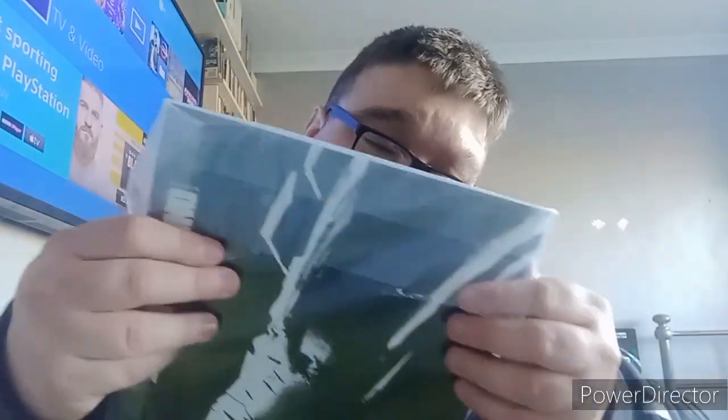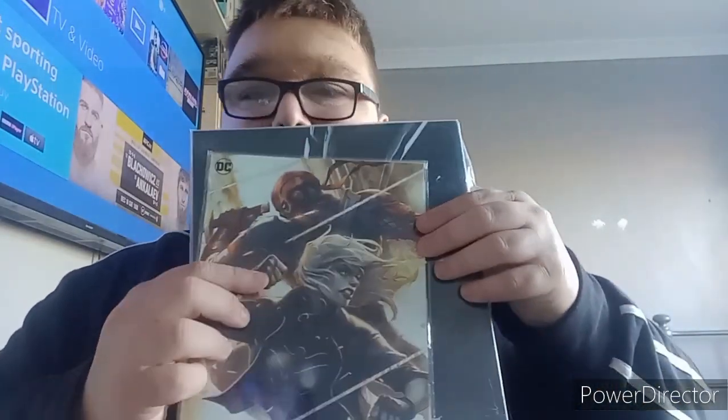But it's also signed by Jock, which is the artist and the creator of the book. But the annoying thing is, I'll show you, this is an old comic size. Yeah, this book will not go into my long box, so I'll find a place for this, unfortunately. So this is basically a stack of books. So yeah, I'll go through them.